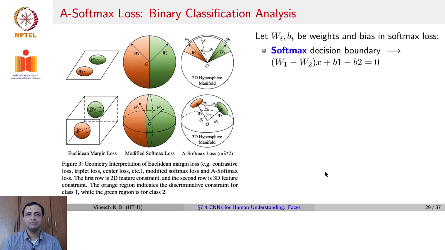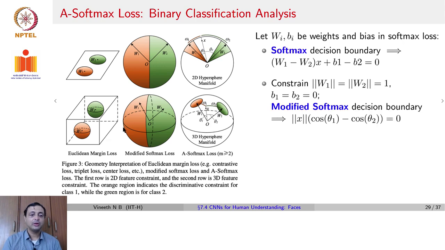So here is another visualization from the same paper. The softmax decision boundary can be given by (W1 minus W2)x plus (B1 minus B2), taking the activations from two different classes. Remember, you're going to have multiple classes in that last layer. We are considering two classes, and the weights corresponding to them are W1 and W2. And this is your softmax decision boundary. You see here that when you have your softmax decision boundary, you're separating those two classes this particular way.